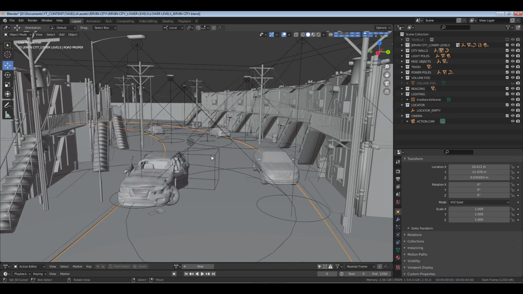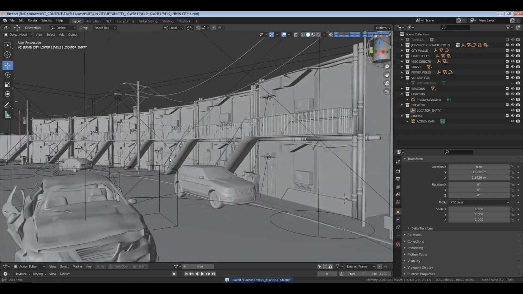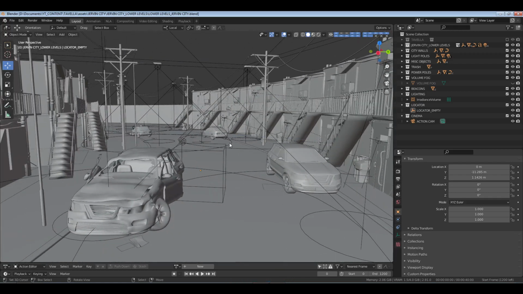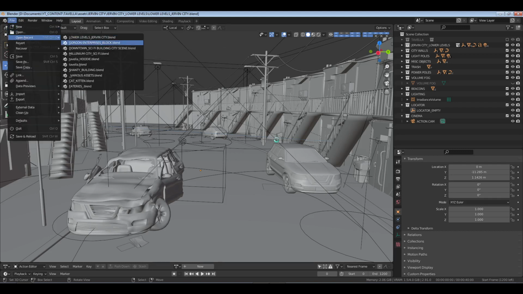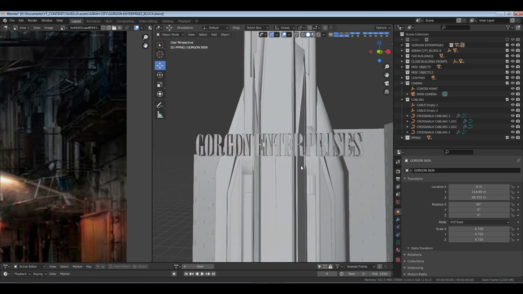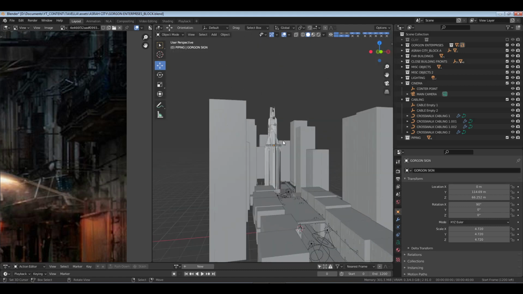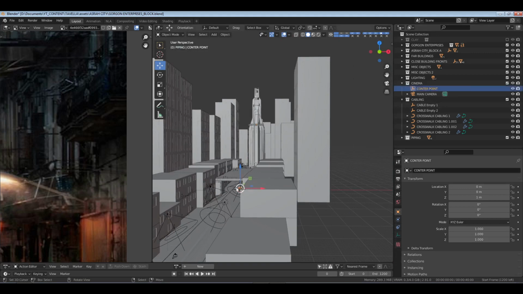And again, I have a center point. That's what I built this for. Then of course I brought in assets like power poles and light poles. I have to do it in the other scene also. This one is the establishing shot for Gorgon Enterprises, which is the enterprise for the antagonist of the Tavella series. This is for the Tavella series, like I said. So that's what that's for. Let's go to center point.